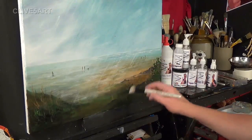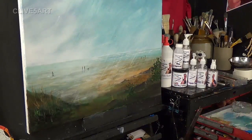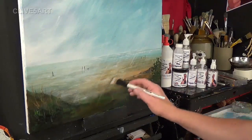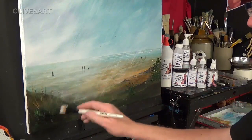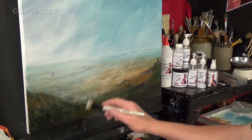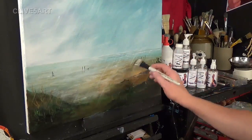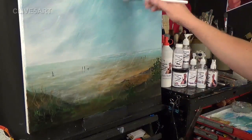Be very, very careful doing this. I hope you can see this on the camera. Be very, very careful you don't go over wet paint. And then just very, very quickly, just here and there, like as if, you can see it falling because it's moving. It's like having a slow shutter speed on the camera, and that's all I can suggest you can do to show movement of rain in a painting.